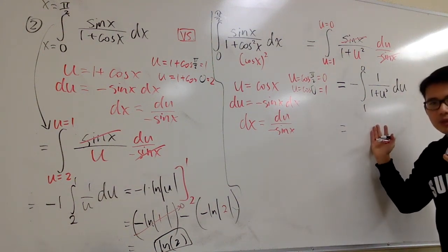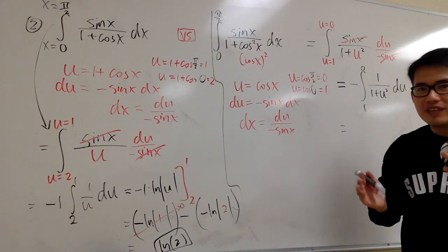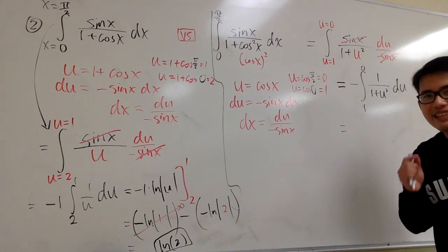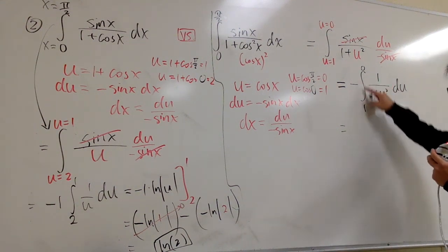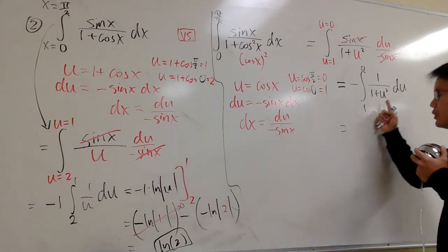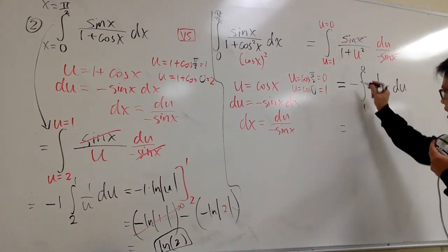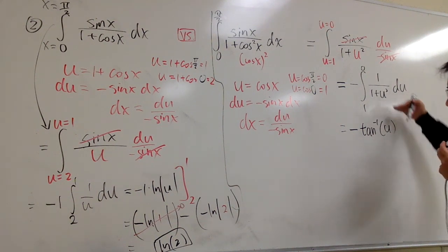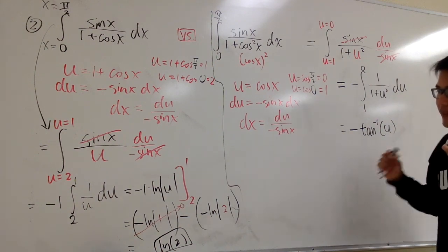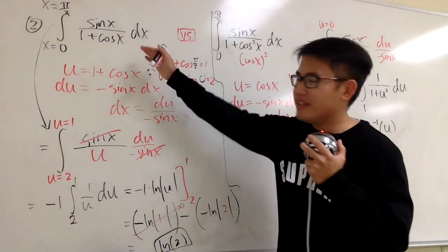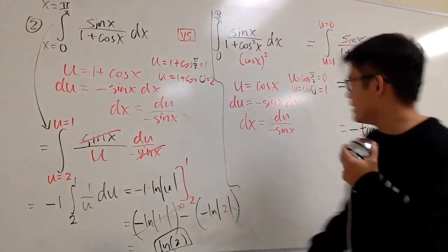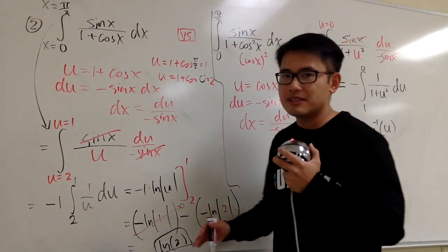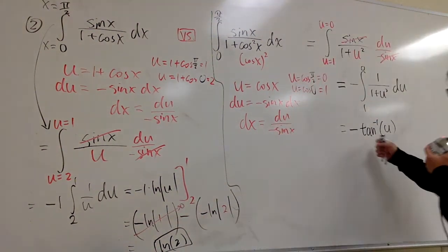And now looking at this, we have to ask ourselves, the derivative of what will give us 1 over 1 plus u squared? The answer to that is inverse tangent. So this part is going to give us inverse tangent u, okay? And don't forget we still have the negative in the front. So we have negative inverse tangent u, and then we are done with the integration part. By the way, I forgot to mention this earlier. When we're dealing with definite integrals, we don't need to worry about the plus c. The plus c is not needed because when you do the subtraction like this, the c will always cancel out anyways. So this is all we need.